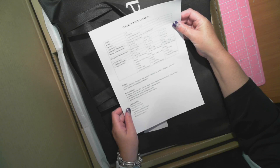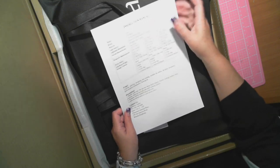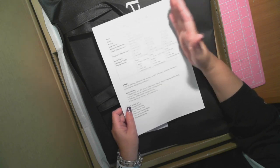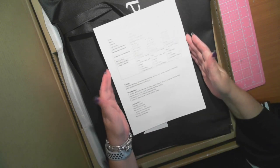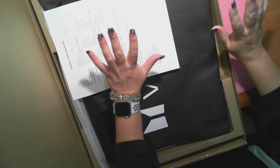Sizes. You can get an A2, an A3, and an A4. To understand sizing, A4 is a standard piece of paper like this. An A3 is basically two, and an A2 is the equivalent of two A3s there and two A3s there. So that's how you can tell the size.